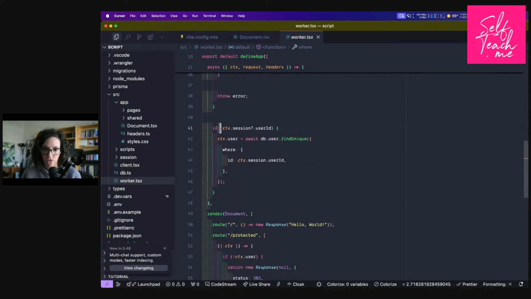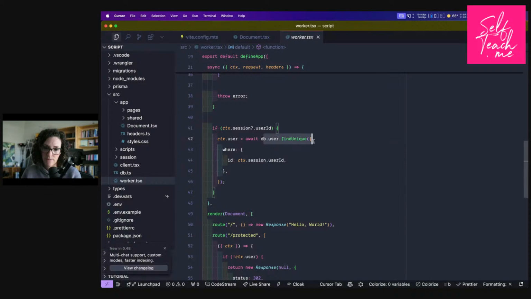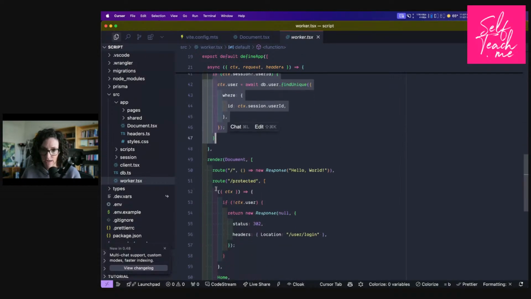But if you do find the session, then I want you to connect to the database. This is using a Prisma API call to find the unique user where the ID matches the user ID that's stored in our session. Assuming that's there, that gets passed on to every single page and we have access to the logged in user.